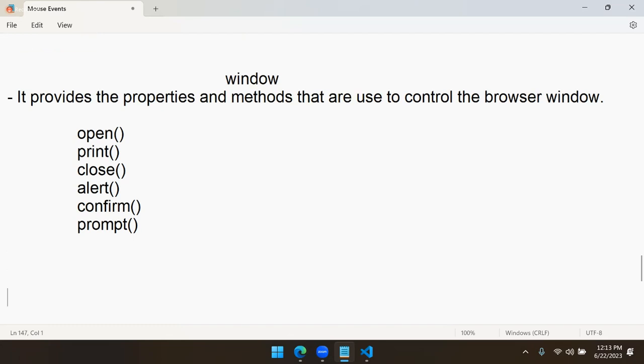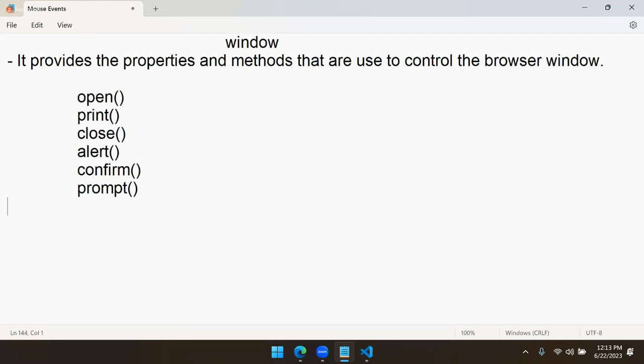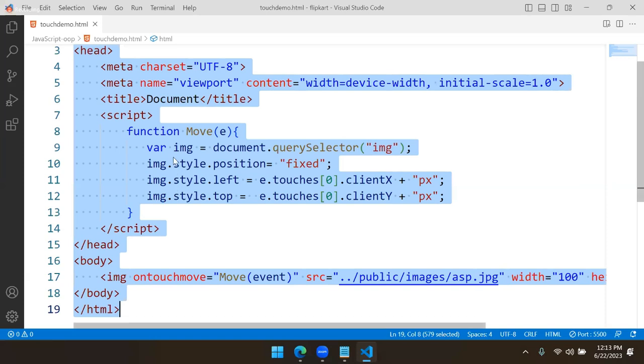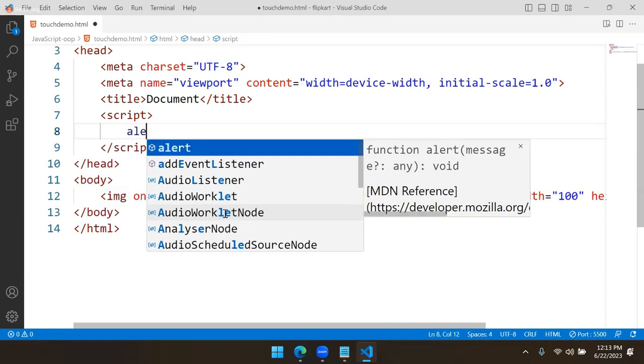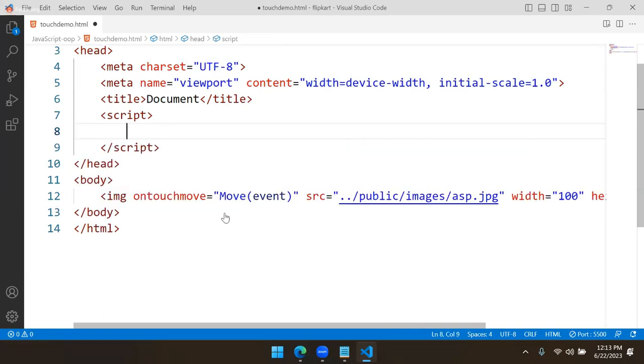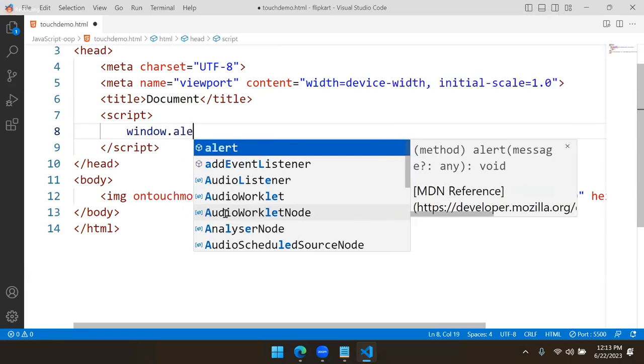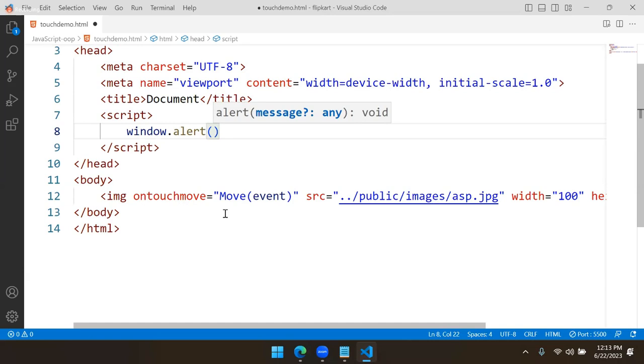Actually, no need to explain because already we know all of them. Suppose I want to show some alert. Generally, how do we write? We write alert. Actually, that alert belongs to which object? Window. Window dot what? Alert. For window elements, we don't need to write window. Directly you can define.